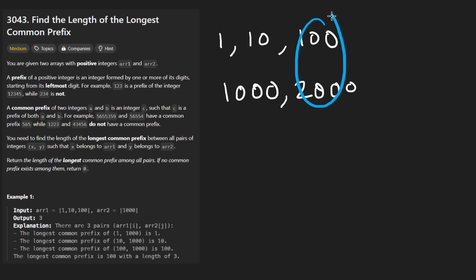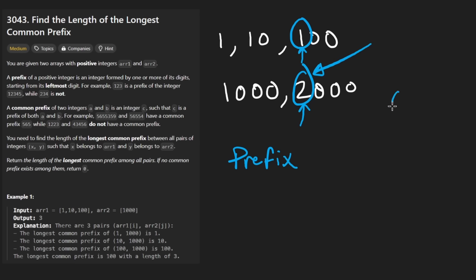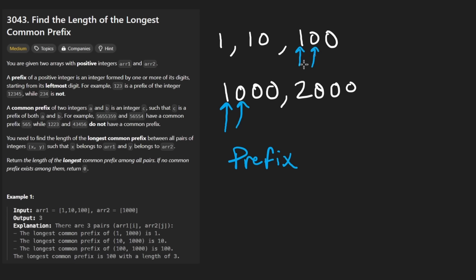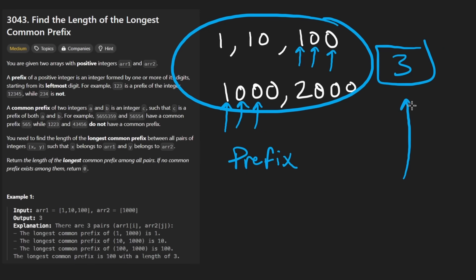Among each pair, we want to determine what is the longest prefix between those two integers. A prefix is basically any sequence starting from the beginning — we're considering the digits. So starting at the beginning of two numbers, if they don't share the same leading digit, the longest common prefix between them is of length zero. Among all pairs, the one with the longest common prefix would be the pair sharing the same digit in the first, second, and third spots, giving a prefix of length three, which is the result we return.